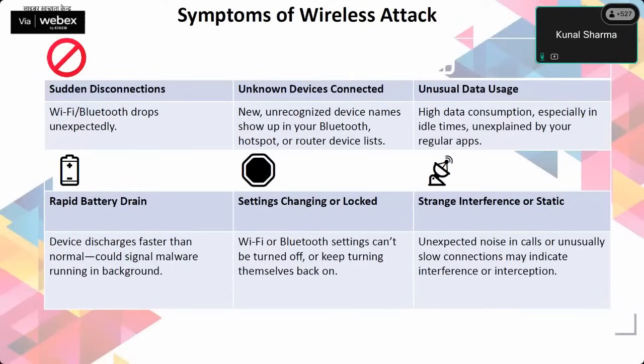Then there can be cases where you have locked the Wi-Fi, you have not opened the Bluetooth, but automatically it is opening. You are closing it, and it again opens. So these can be settings changed on your device, and automatically all these settings will be open. If it is happening, that means you may be infected. Then there is strange interference that can happen when you are calling. There is some interference every time. So there may be a case where a person is listening to you, or some tapping is being done on your device. So you should be wary of all these symptoms in the wireless domain.